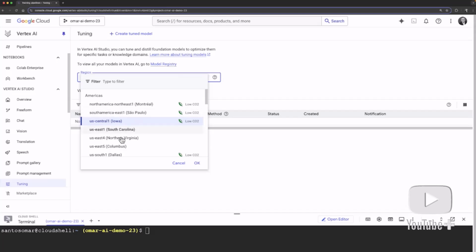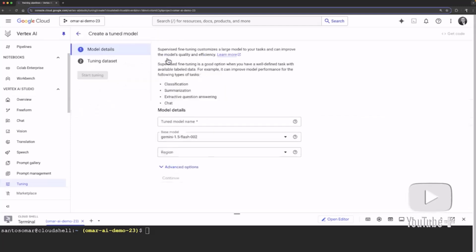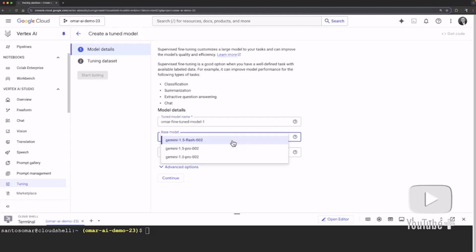So you can select your environment in here. I'm on the East Coast, in Raleigh, North Carolina, so probably either South Carolina or Northern Virginia are the closest for me. And then from there, I can start creating a fine-tuned model, and I can name it anything that I want, and select a base model.